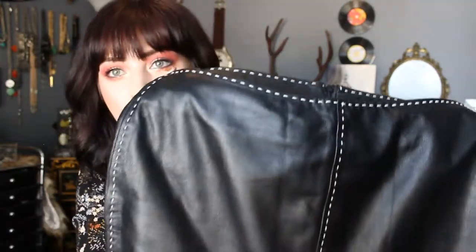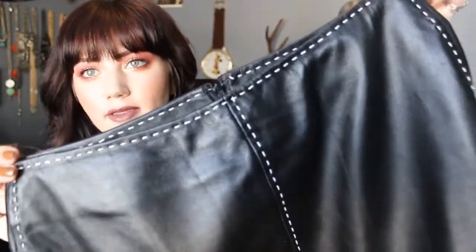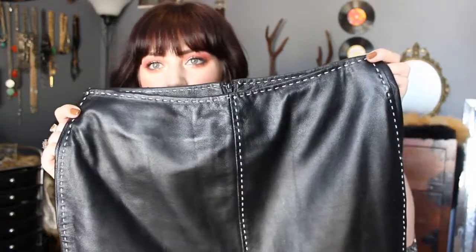Another leather item — this is a super cute leather skirt with a really cool stitching detail. This is so on-trend. With like a cream sweater, and I have these really cool 90s red knee-high boots — oh my god, it looks so cute. I just love this so much.